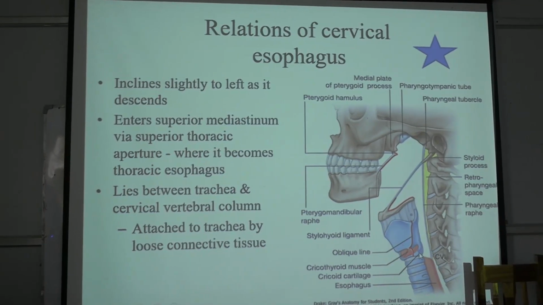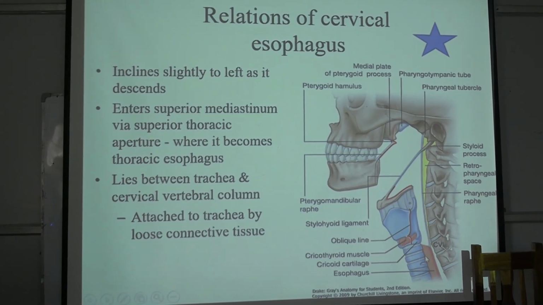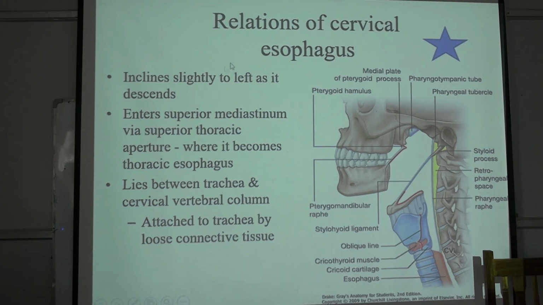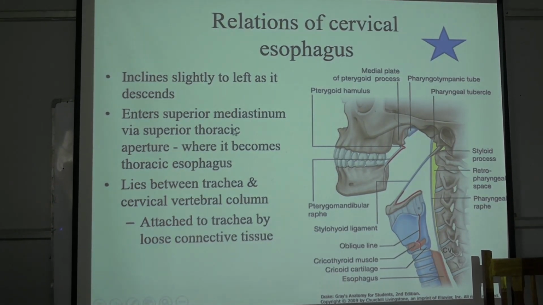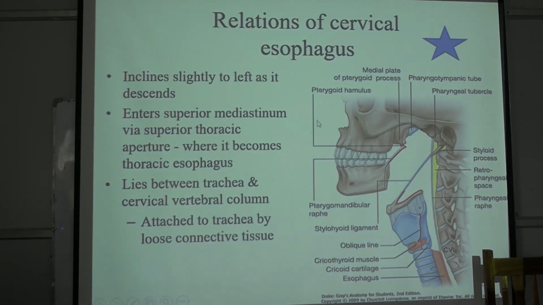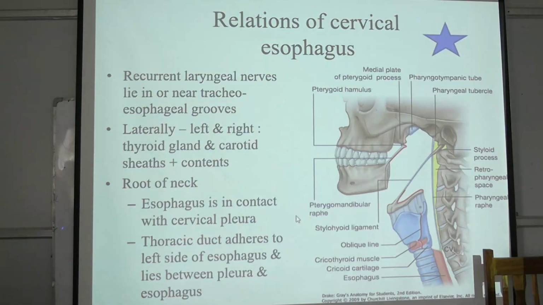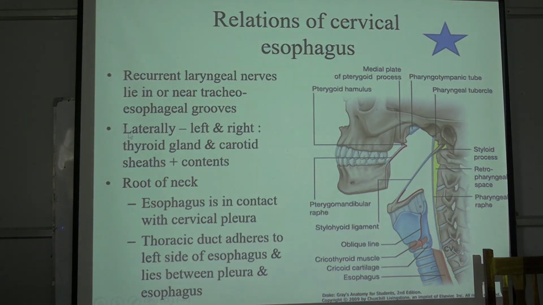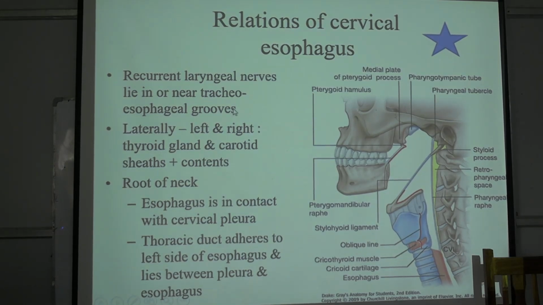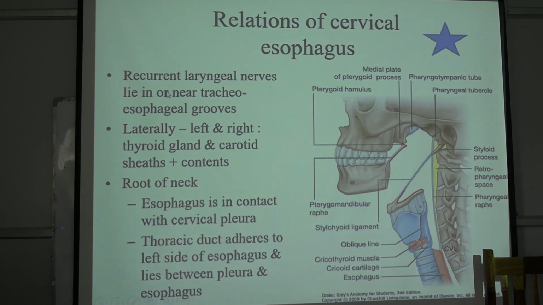Now between this trachea and this esophagus, we have a narrow slit or narrow groove. We call it the tracheoesophageal groove. In that groove we have the recurrent laryngeal nerve placed. So this recurrent laryngeal nerve is present in the narrow groove, which we call the tracheoesophageal groove, and this is an exam question again. This is an MCQ: commonly asked is the content lying in the tracheoesophageal groove.